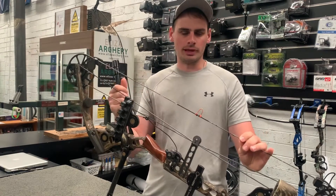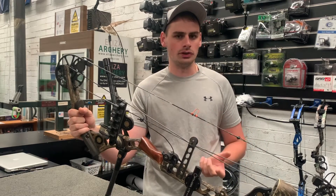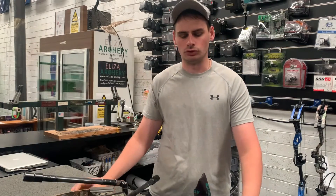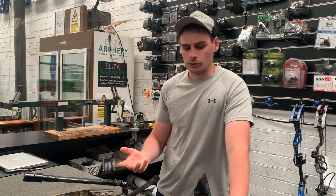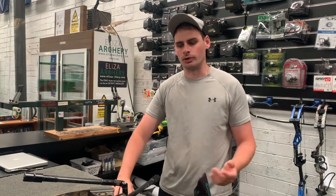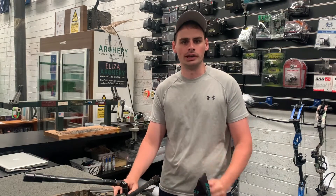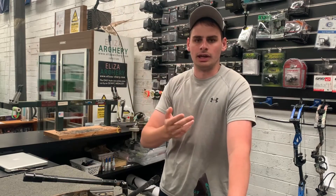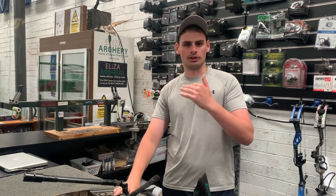The advantage of this style of peep tie-in versus the wrap-around spiral style is that if you're hunting, shooting field, or even shooting target and you get somewhere at a different altitude — for instance, when I was shooting recurve back in 2012 we were shooting at a ski resort in Europe. When I got there I think I was only shooting high 30s, low 40s in draw weight, and my 60m sight setting I was shooting high. Because the altitude was so much higher, my arrow flight was obviously different and all my sight settings had changed.